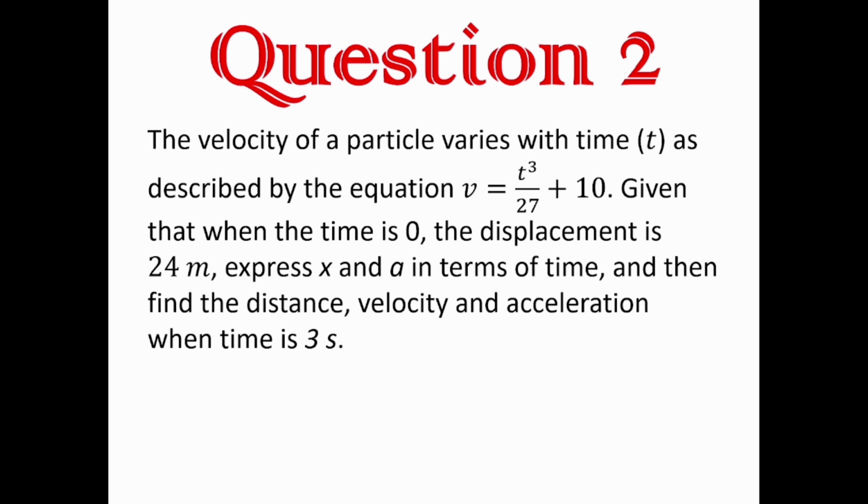As you can see, in this particular problem, we're given velocity, and it is a direct question: given velocity, find displacement and acceleration in terms of time. The first thing to do is to identify what the question is requesting of you. In this case, we are looking for displacement and acceleration in terms of time, given the initial condition. And we're also looking for the displacement, the acceleration, and velocity when the time is 3 seconds.